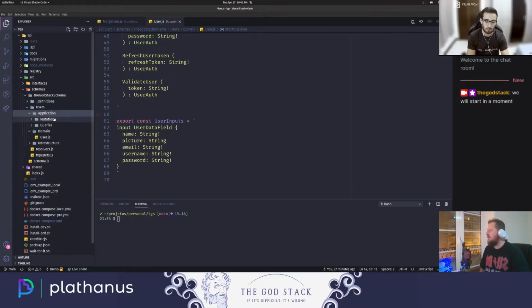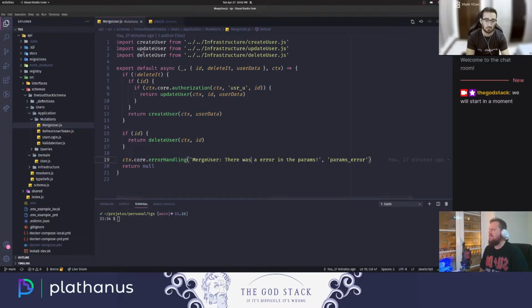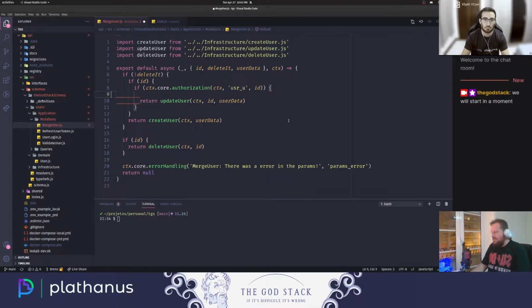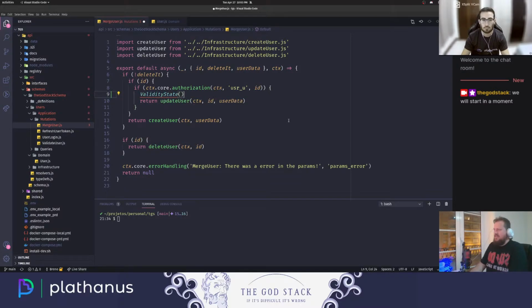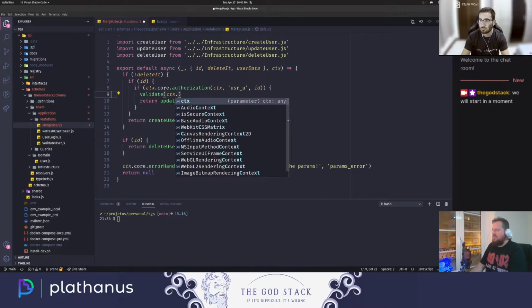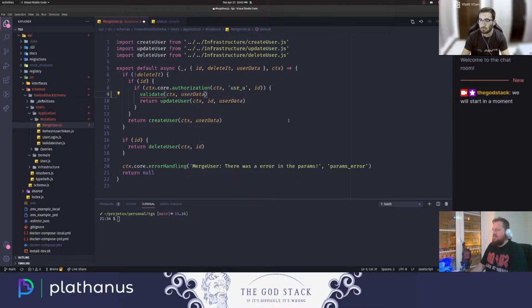So let's open the merge. And what we need to do when we are working with the data is validate it when it's update and create. So the idea would be to call some kind of function called validate, and we are going to pass to this function, of course, the context and the user data.